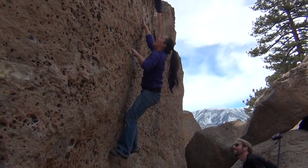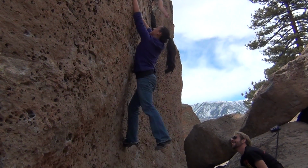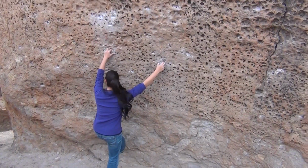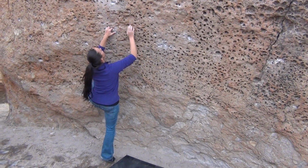Nice. See how deep it is? You can just hit that. God, you can just put your head in there. See? Yeah. This is what it's like in Bishop. Just I love it, it's like this, but just about 3 miles deep of a canyon.